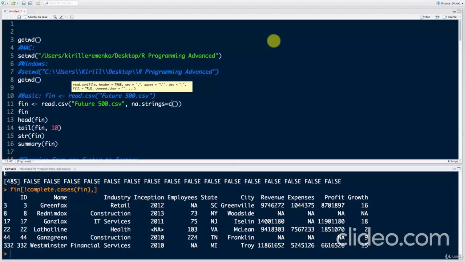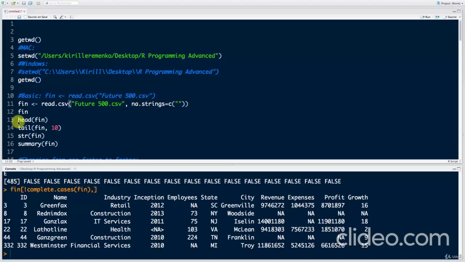And so here we're going to pass a vector of values, and in that vector we're only going to specify one value, which is our empty quotation marks. Basically here you could specify anything. You could say New York, for instance, or any other values that you want R to treat as NAs or to replace with NAs. In our case, we just want all of the empty character strings to be replaced with NA.